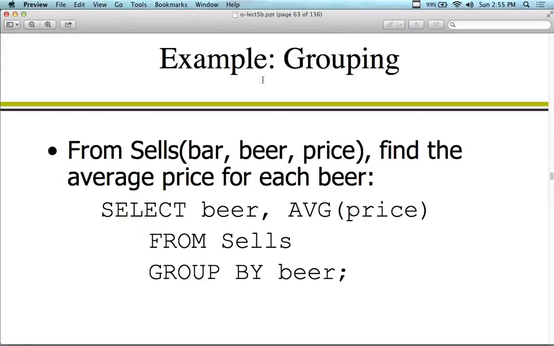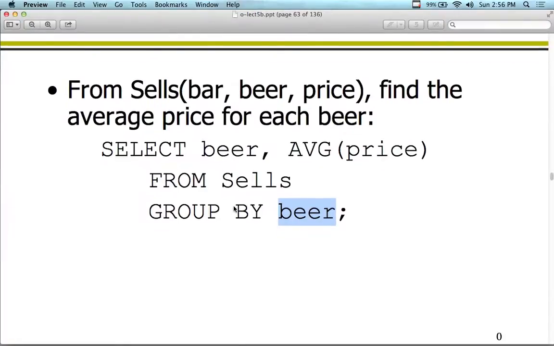So here's the trick. We have select beer, which must be in the select clause, and then average price from sales, and then we have to put in group by beer to know that we're going to group it by beer. Otherwise we don't know what we're going to group it by. If we put select beer, comma, something else, comma, average price, we can change it so we can group it by something else, or we can group it by beer if we want to. But this just tells us one beer after another beer with the average price.